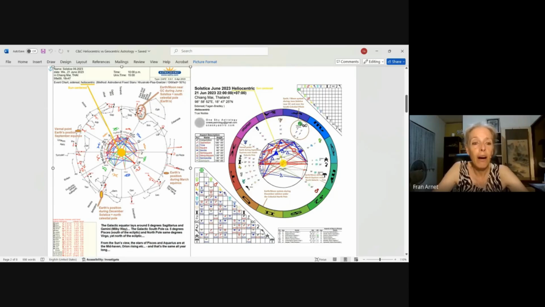When you look at the arcs that are built, they are very similar over a very long time. And so it is roughly around here over Pisces that you can see the heliocentric midheaven. So it takes an arc. It's like Orion is rising. But it stays very similar over quite a long period of time.